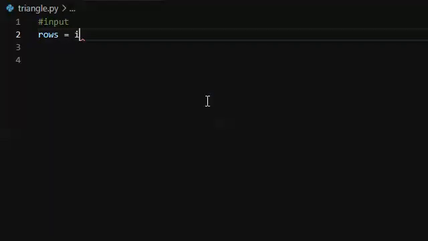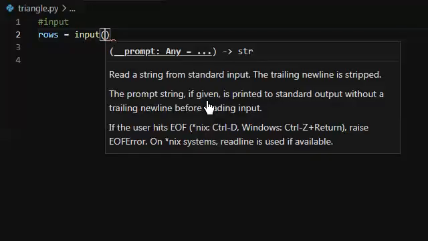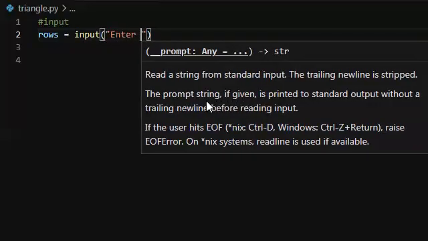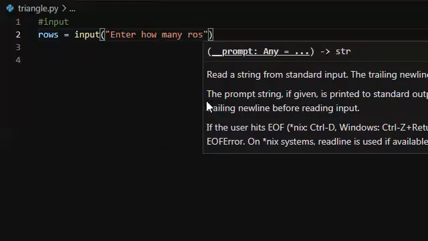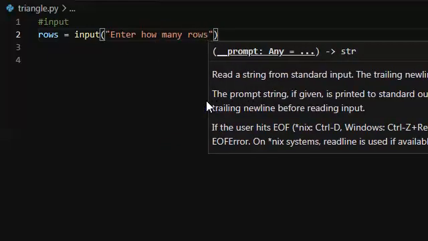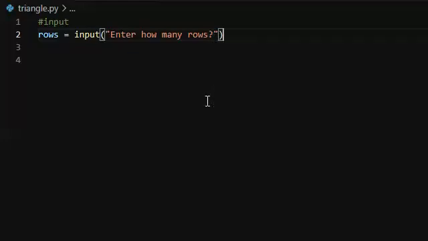Here we can use input, "enter how many rows". It is a prompt command that dynamically gets the value after runtime, so we can put in any number of rows. It's stored in the variable rows.